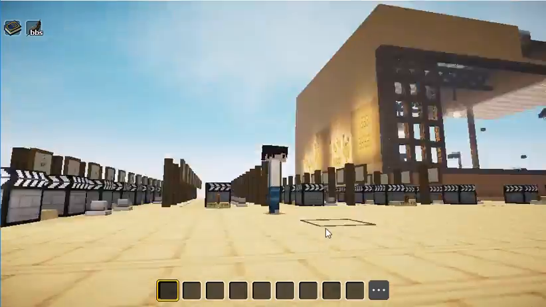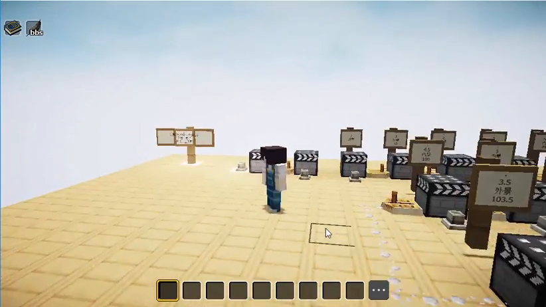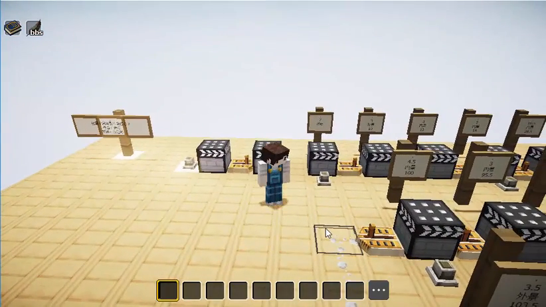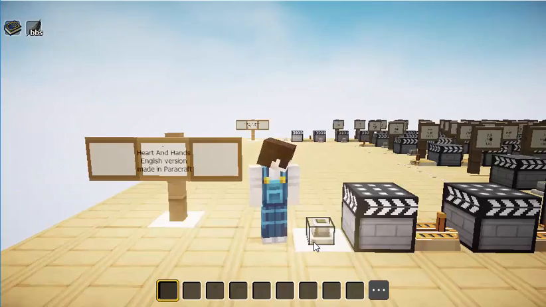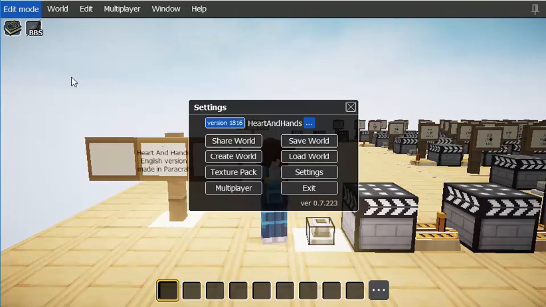This world was created by our users. By default, worlds created by other users are in read-only mode. You can toggle to edit mode by pressing this button.